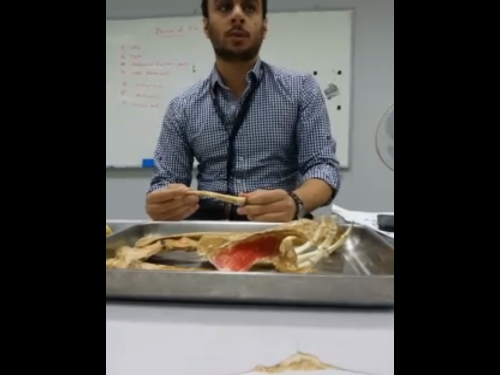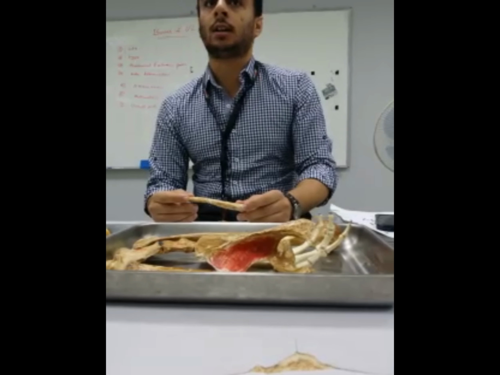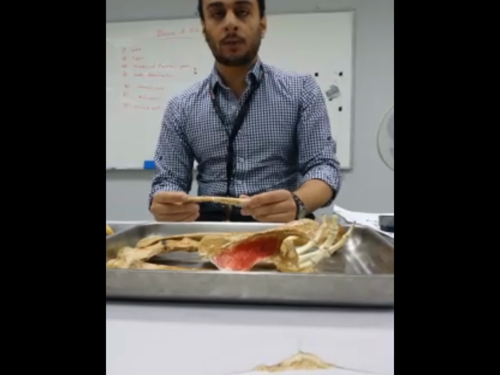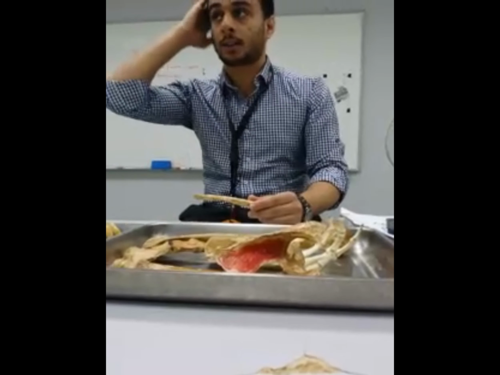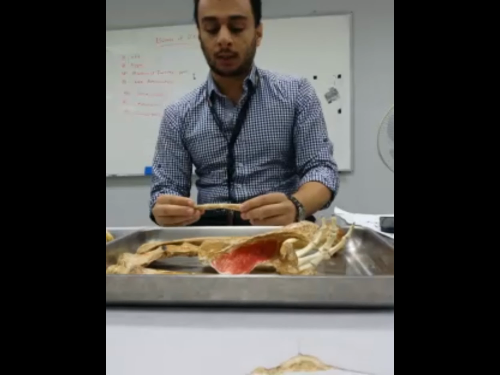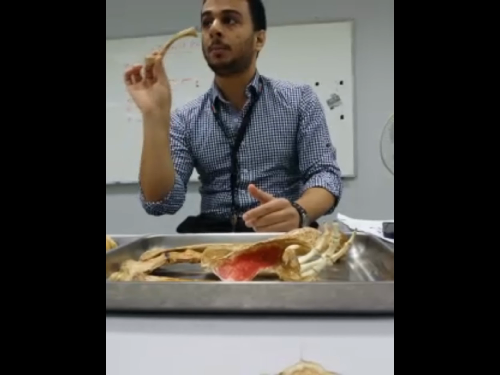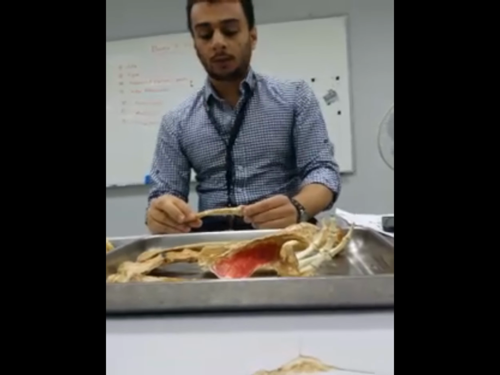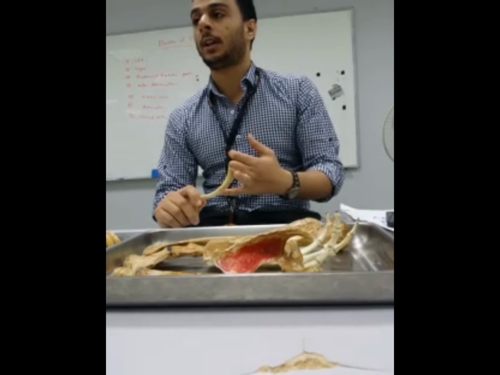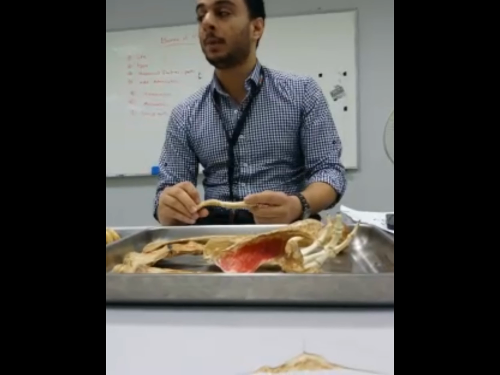We have two types of ossification: the intramembranous ossification and the cartilaginous ossification. The membranous ossification usually occurs for flat bones like the skull. However, this one is a long bone, supposed to have cartilaginous ossification, but this one will be doing membranous. So it will be the first bone to ossify. It will be the only long bone which will be ossifying by two primary centers, and it will be the only bone which will be ossifying in membrane.